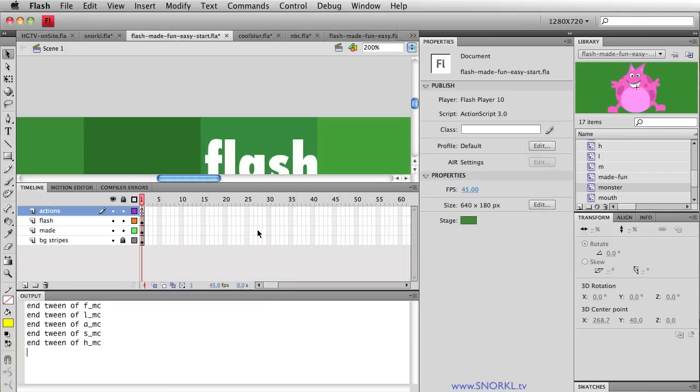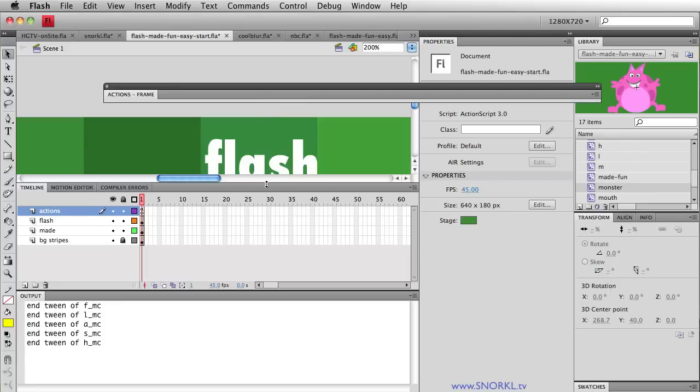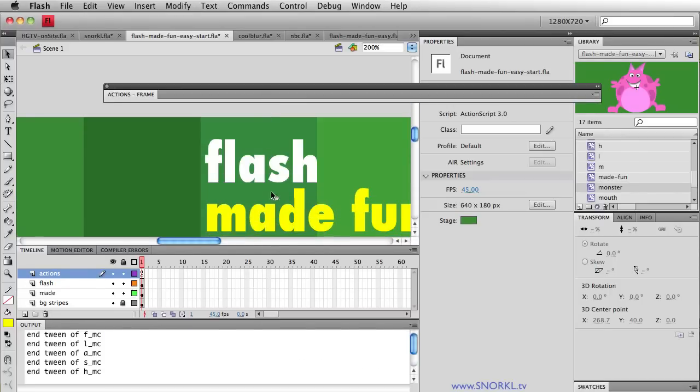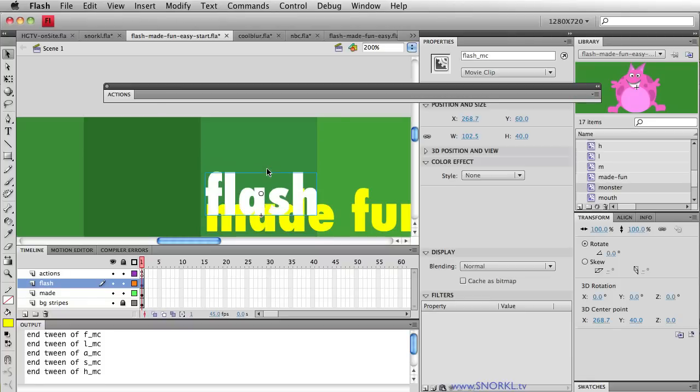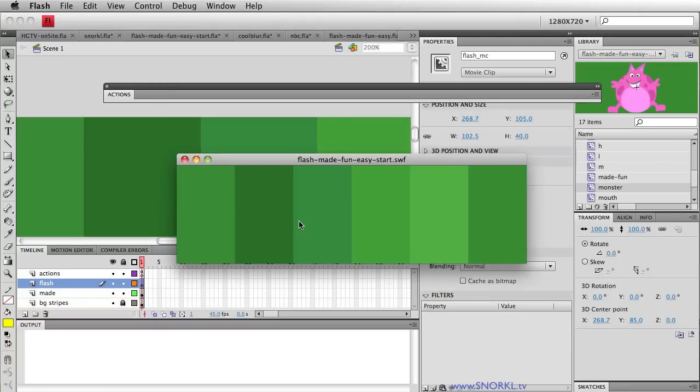All right? Now that I know that it's working and I can see it working, we're just going to take flash, and I'm going to move it down here to the middle. And once I move it here, you'll see everything works really smooth. All right, there was a lot more I wanted to talk about here, but I am running out of time. So let's just test this another time. I don't know why it starts so dumb like that sometimes, but there we go, there's our effect. Kill our streaming, flash, made fun.